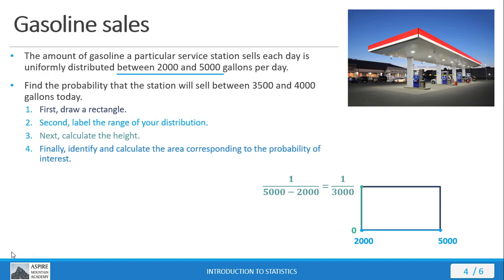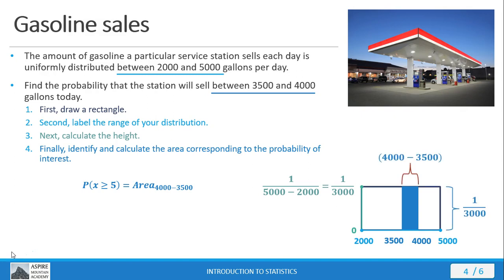Now we're going to find the area inside that rectangle that corresponds with the probability that we're looking for. So we want between 3,500 and 4,000 gallons. So that's going to be an area that's going to correspond to this little guy right here. So between 3,500 and 4,000, we want the area for that little blue rectangle that's shaded there. So that's the area we're looking for. That's going to be the same as our probability. And we can find the dimensions of that rectangle pretty easily. The 1 over 3,000 we calculated earlier. The width for the rectangle is just going to be that high value of 4,000 minus the low value of the 3,500. That difference is going to give us the width for our rectangle. So then we just multiply those two quantities together, and we do the math, and out comes 1/6, or 16.7%.